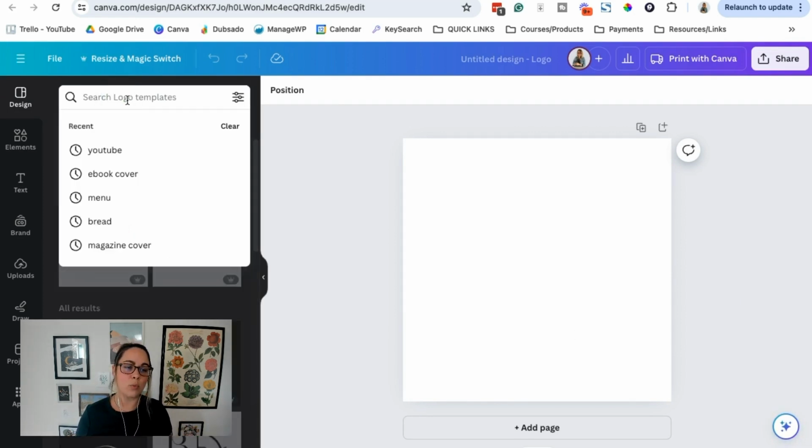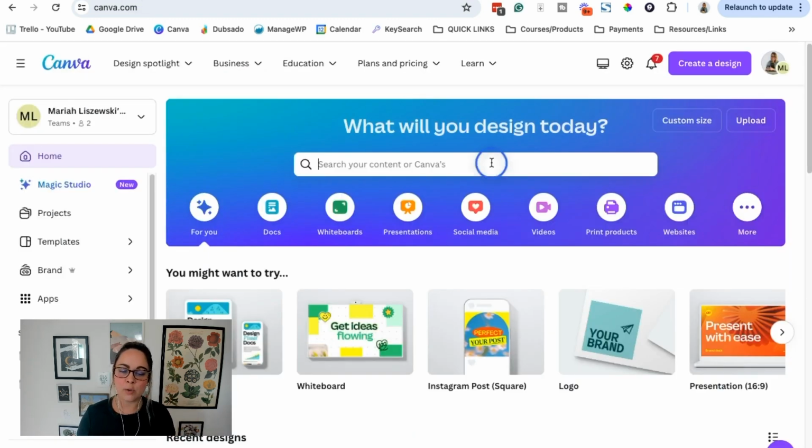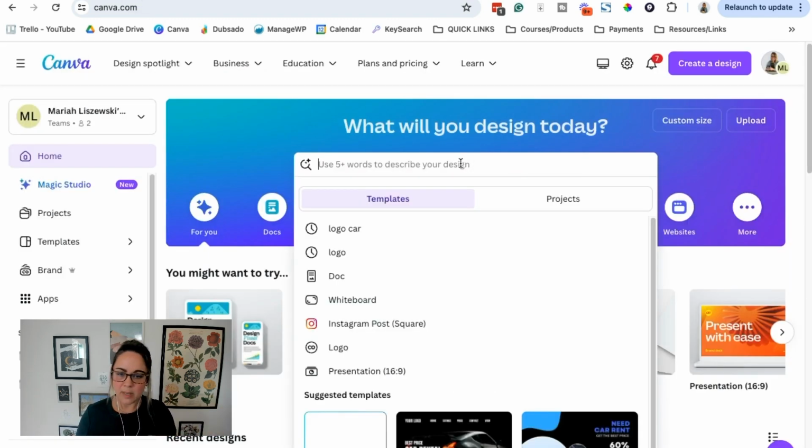Then what you can do is come over here into the search bar and type in your industry, your niche, or some kind of keyword that is going to pull up relevant templates that make sense for your industry, your business, and all of that stuff. That's one option. The other option is that you can just start typing things into the search bar and then it will start to show you templates in a wider screen. I usually prefer this. It's usually a little easier to search and sift through.